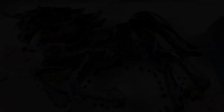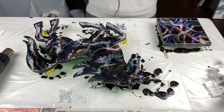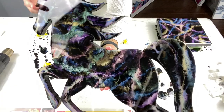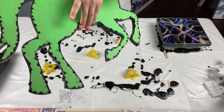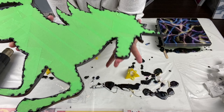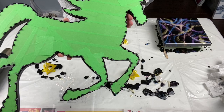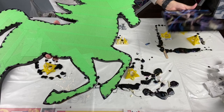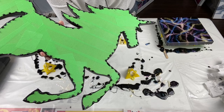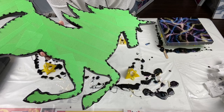Hey guys, it is the next day — Thursday the 16th, in the afternoon. The unicorn is dry and I'm super excited! I'm going to show you how to deal with the back. You can see all the resin drips — which is fine, this is why we tape everything. Some people wonder if it's a waste to tape — it's really not, because sometimes you need to grab the bottom and if your hands are dirty you'll mess up the wood. Better safe than sorry — tape the whole thing. I like my pieces to be nice and clean on the back.